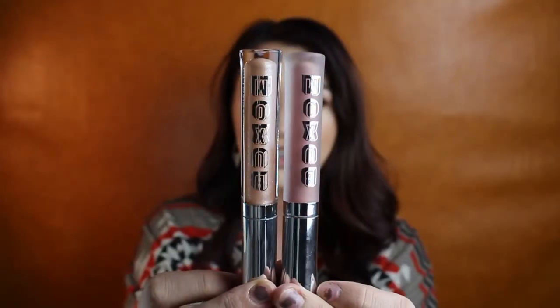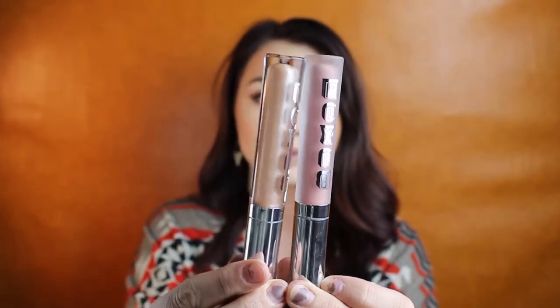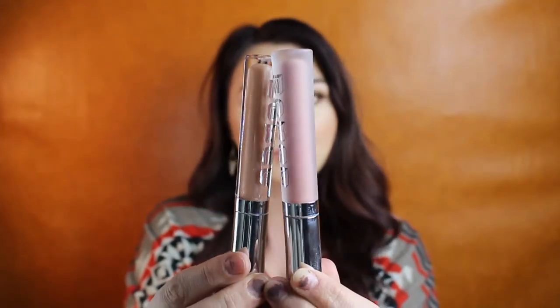Okay, so the final products I have are from Sephora. These are the Buxom lip glosses. One of them is called a full-on lip polish and one of them is called a full-on lip cream, but honestly they are both just a gloss. So I got the shades Blushing Margarita and Rebecca. Rebecca is more like clear with some gold reflex, and Blushing Margarita is just a pink gloss. I couldn't decide on just one.